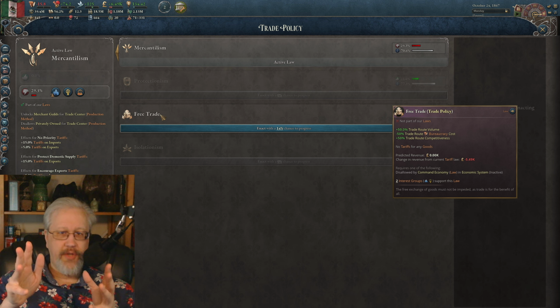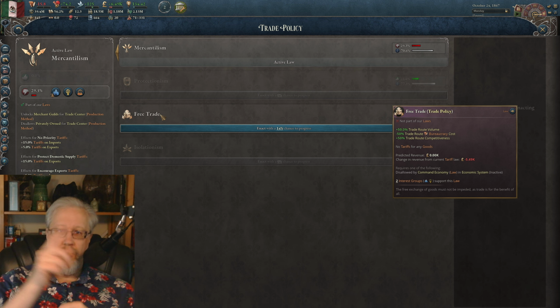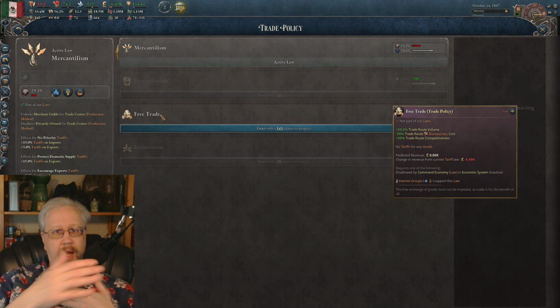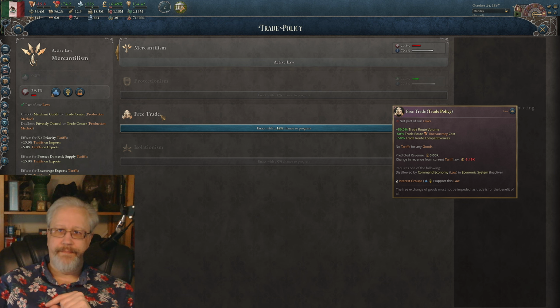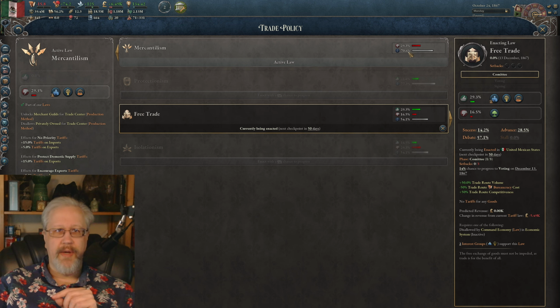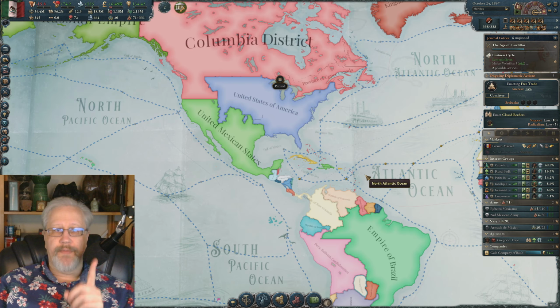And for all the other nations out there that have free trade, we need the same level of competitiveness in order for us to have similar access to goods. We've got to work on that. So, clicky click, we're going to get free trade. All right, so that's the first thing we got to do.